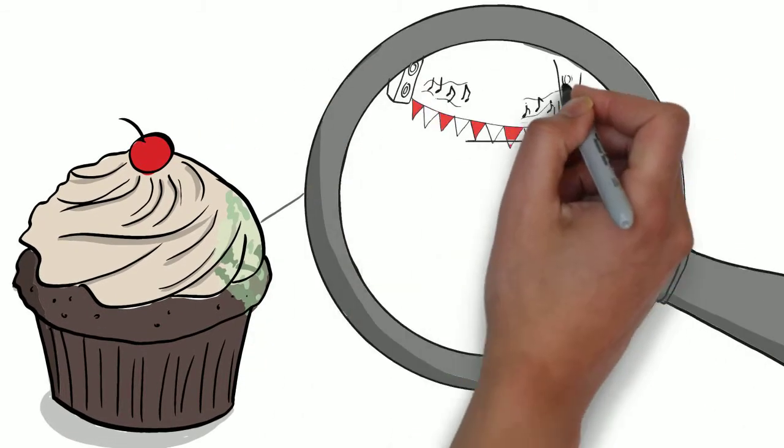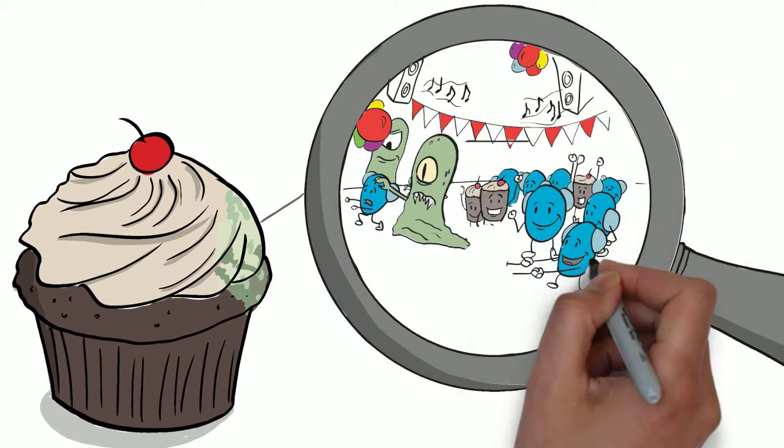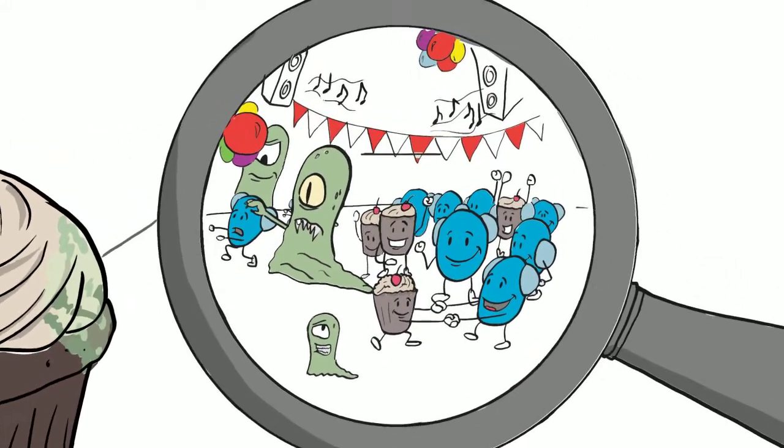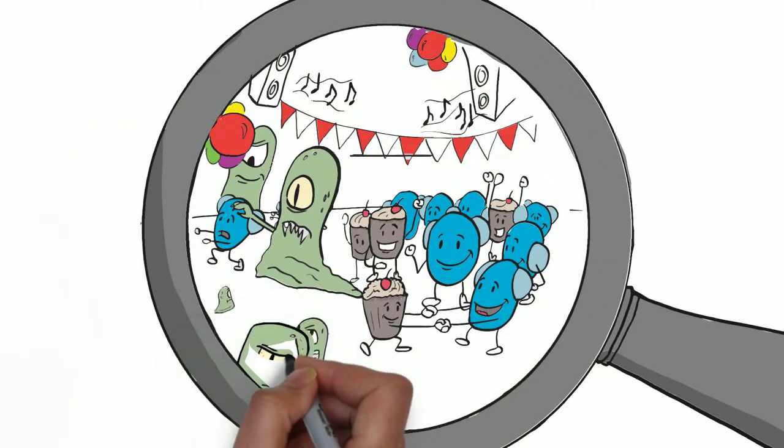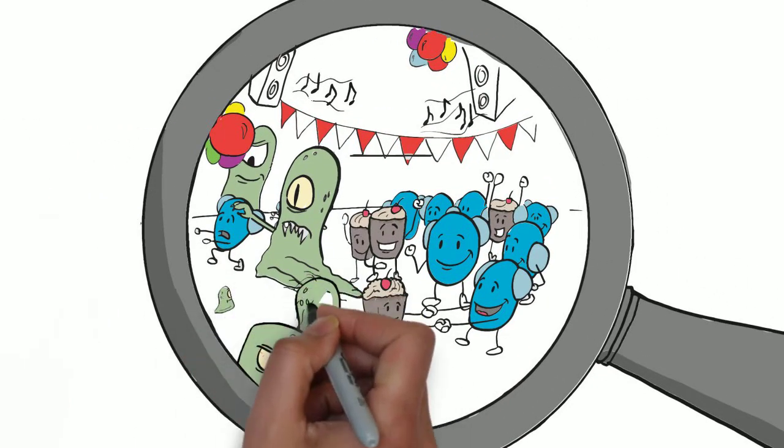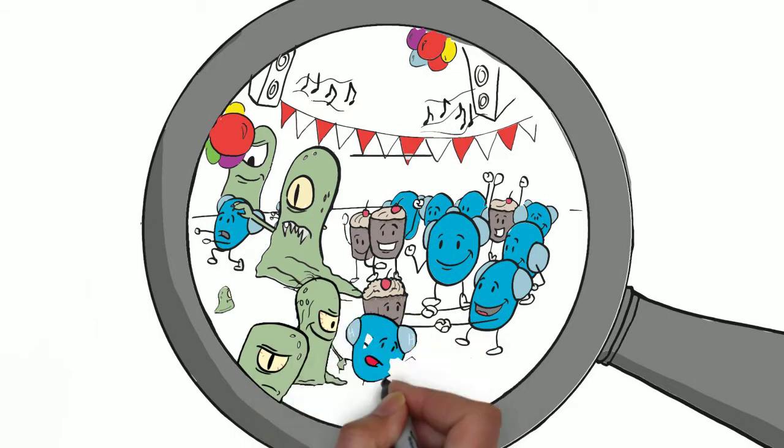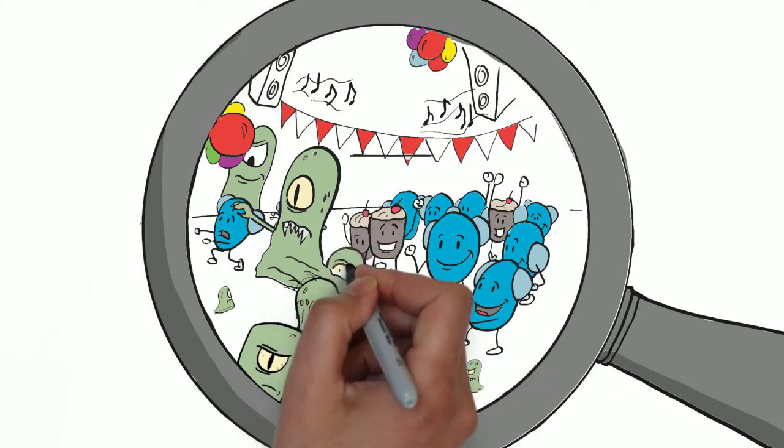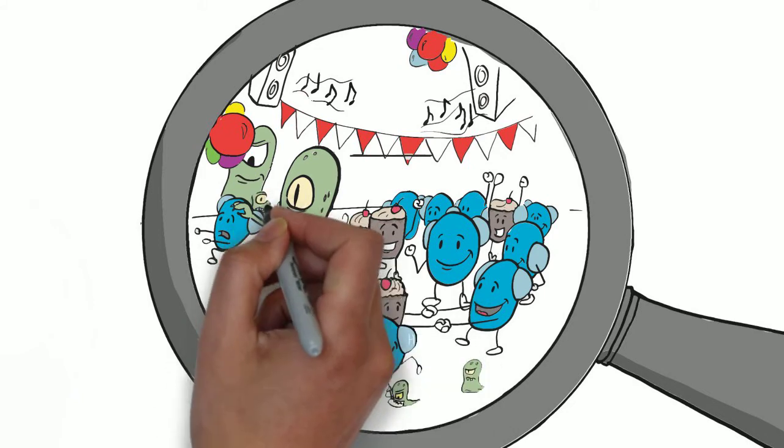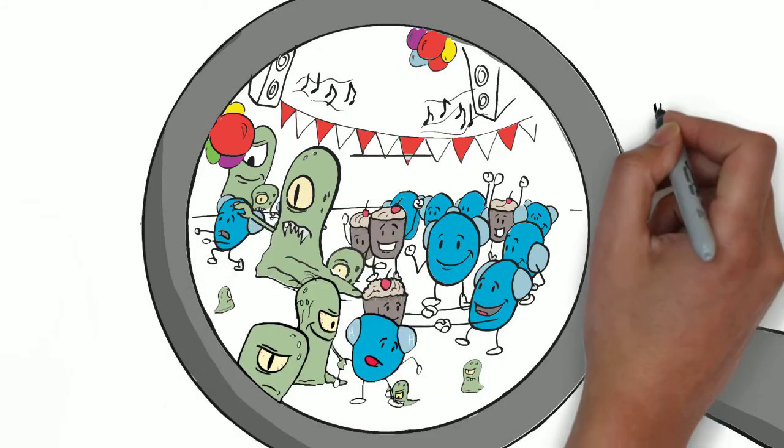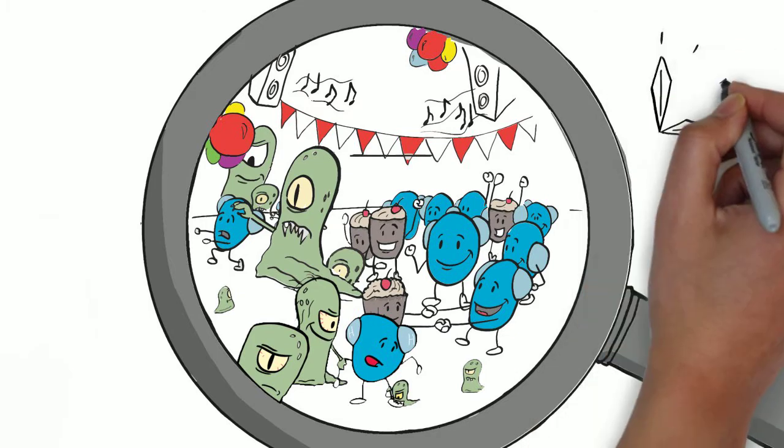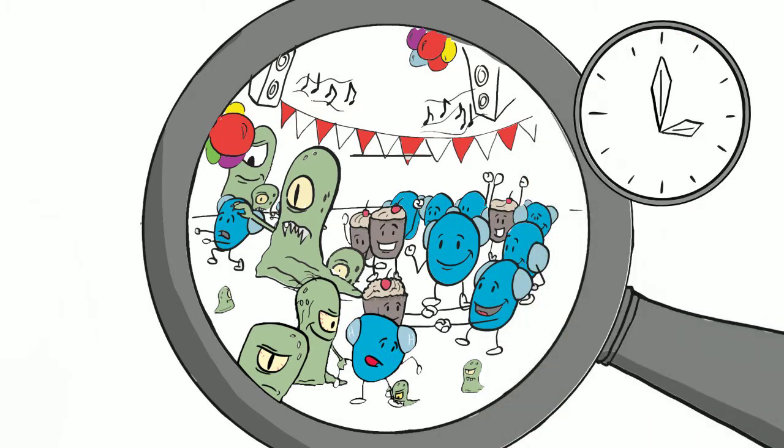Mold seems to be growing quickly on Walter's cupcakes as a result of high water activity levels. Water activity is the amount of unbound water present in the sample. In other words, some of the water molecules are chained to chemical groups in the product itself and are not available to move freely. Water which is not bound to the ingredients themselves can be used by unwanted microorganisms which could be one contributing factor to food spoilage.